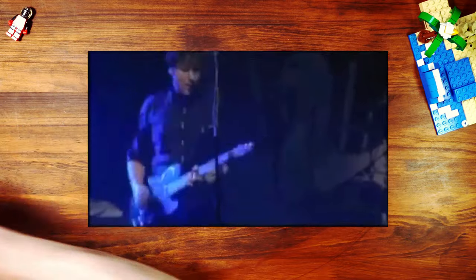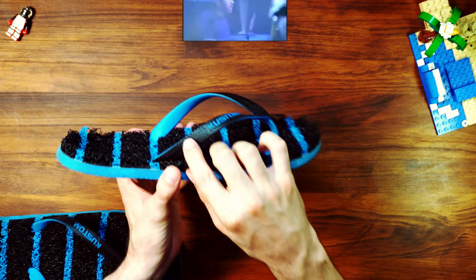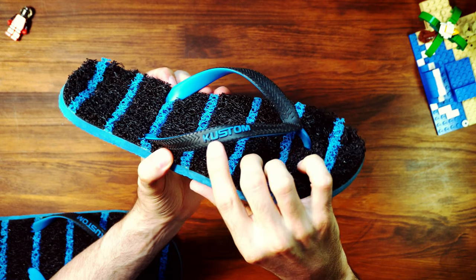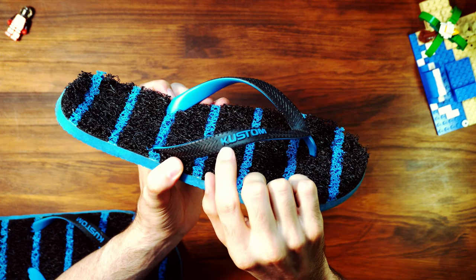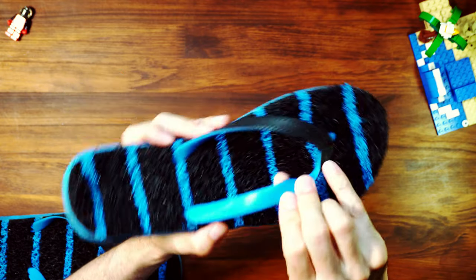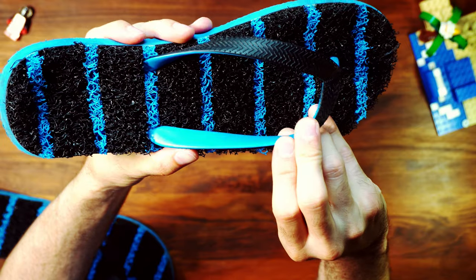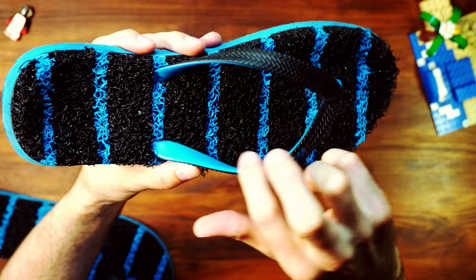Let's look closely at the design. First, the black part on the top — this is purely aesthetic, the pattern bringing a bit of flair to the design, the custom brand popping in blue against the black background. Now, this is just paint, but on this pair it's already survived a couple summers of constant use. The understrap design is more important. This blue section is gently rounded, with no hard or sharp edges, which is hugely important for comfort.